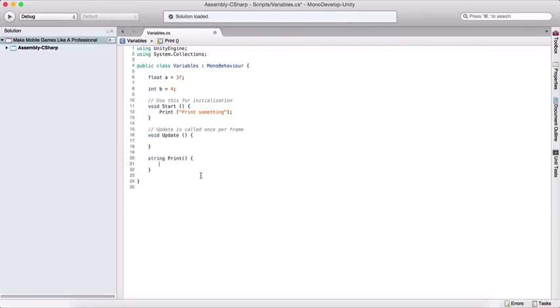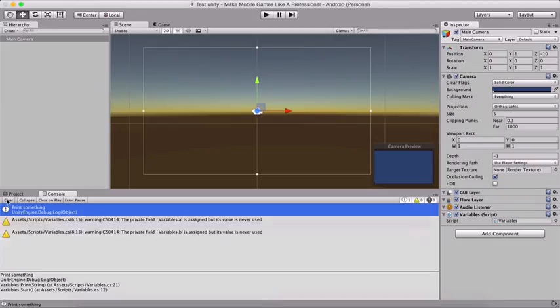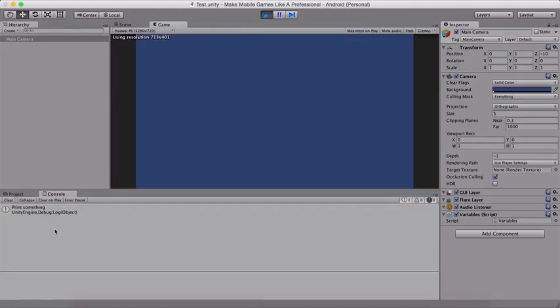In a function that returns a value, we need a return statement. So we type return, and now we type a variable that we want to return. So for example, we want to return the same thing, print something here. And now we cannot call our function with a parameter because it does not take a parameter, and we will not call this function like this because it returns something. So we can say Debug.Log, and we can pass this function as a parameter in our Debug.Log because it will return print something. If I go back here in Unity, I will clear the console. If I run the program, we will see that print something has been printed out in the console.